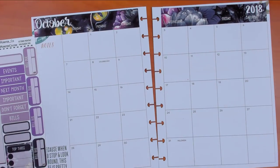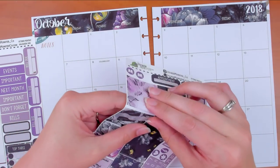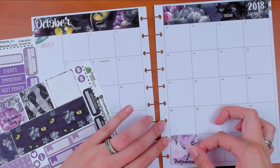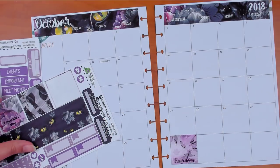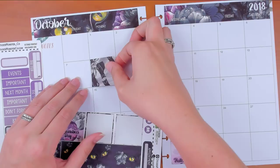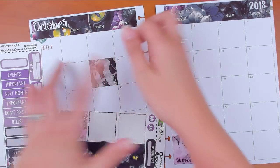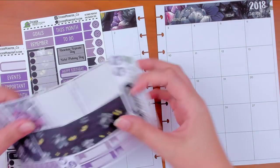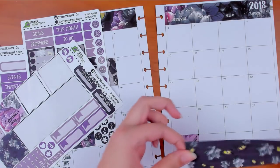She's funny. All right, so there are some holiday stickers on here, like full boxes that we can put on. I'm not going to do Columbus Day. Not a fan. So I'm going to put this one down right there for Halloween, because I am a fan. And then I'm going to put the black cat over Columbus Day. And some states have actually changed it to Indigenous Peoples Day. So that's kind of fun. I think the rest of these is for down here, for these three boxes.